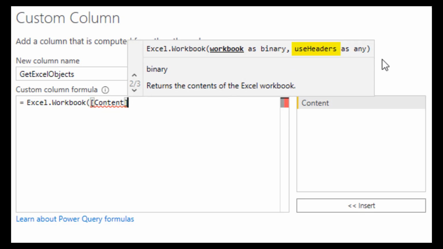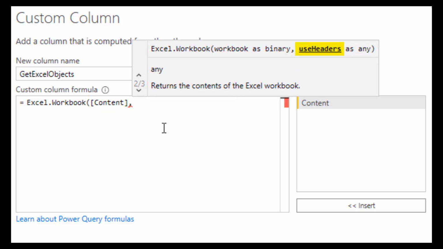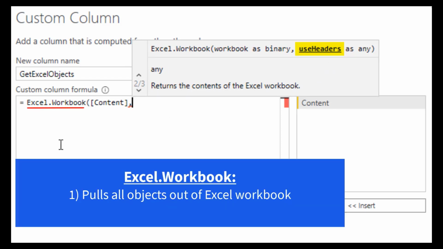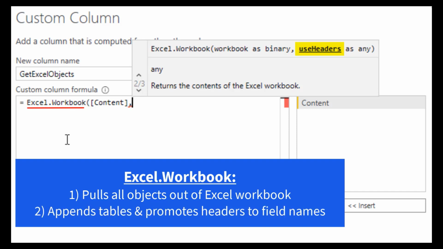Now, the screen tip shows us a second argument, so I'm going to type comma, useHeaders. Now, in step 1, Excel.Workbook pulls all the objects: tables, worksheets, defined names. But once it pulls all those objects and we filter to show just the tables we want, step 2 for Excel.Workbook is to append the tables.